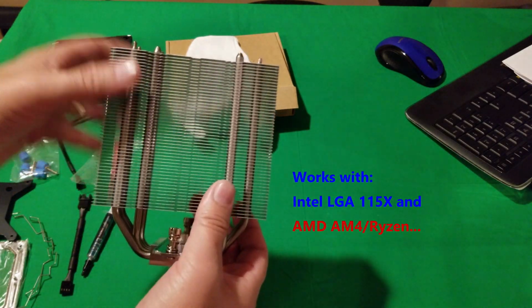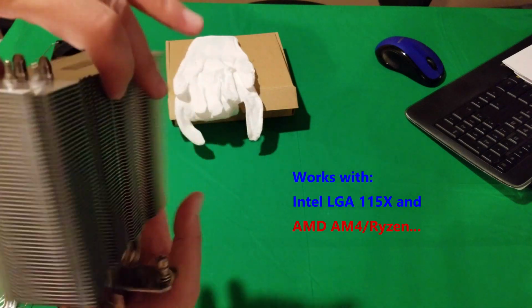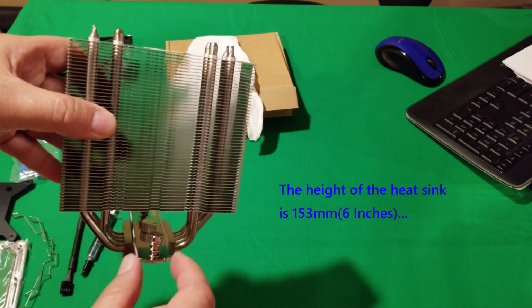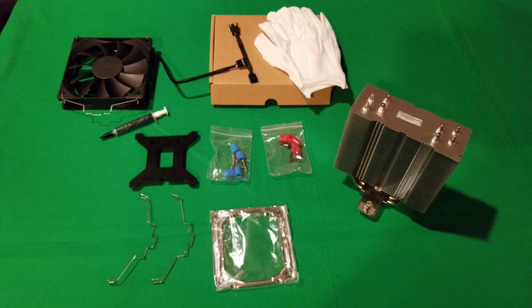And the fin array, very clear, very nice. I like the detail of it. We have our heat pipes running up through it. You can see the same thing on both sides. And we got a plate here. We'll see how all this goes together when we do the installation. So here's everything that comes in the box, as you can see.